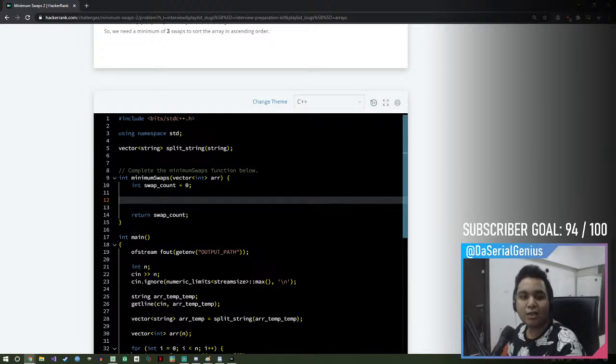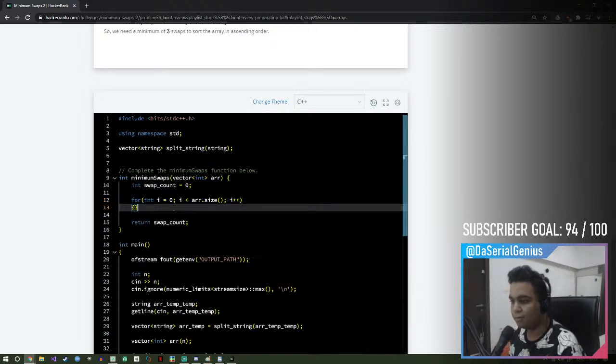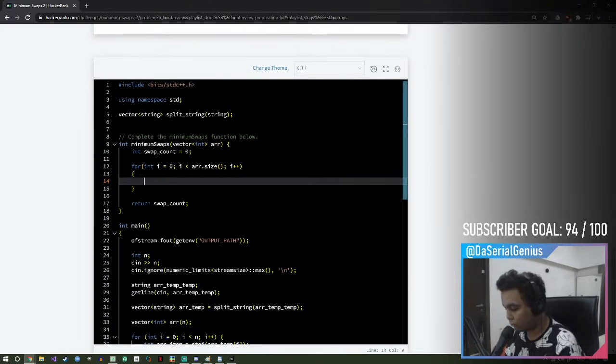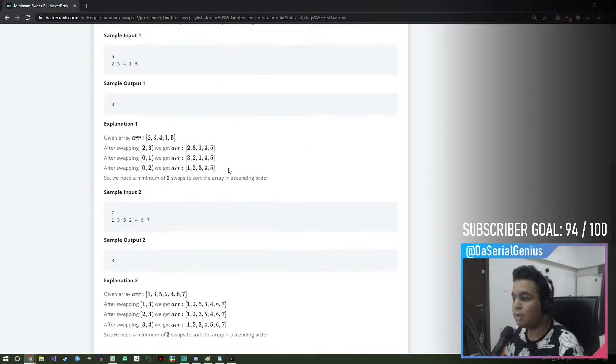So I'll have to check if my integers are sorted or not. I can probably do something like int i equal to 0, i less than arr.size, and i plus plus. So what I want to do is, how would I check if each of them are sorted? They would have to be in ascending order.